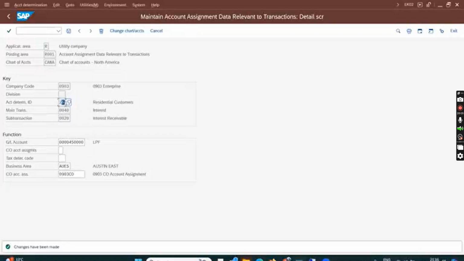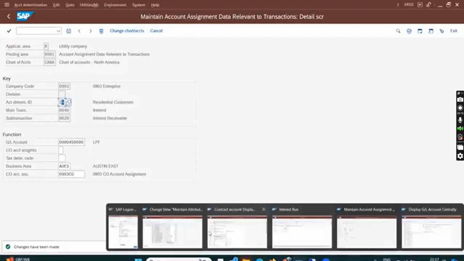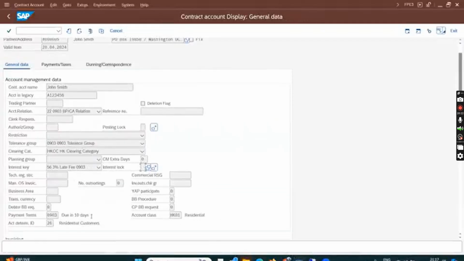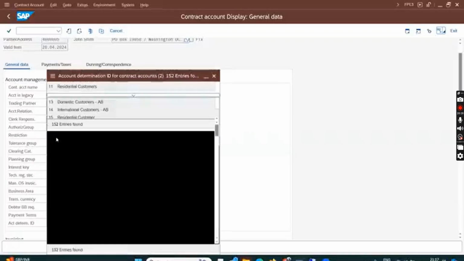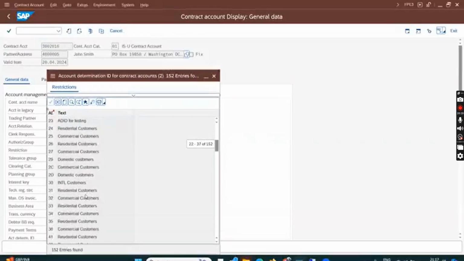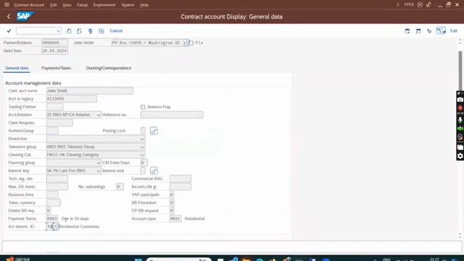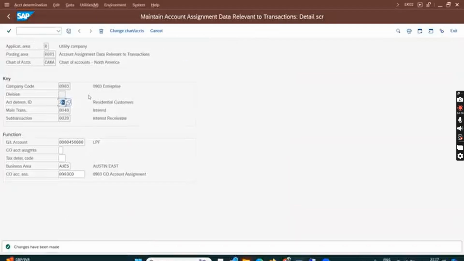Normally we put 01, right? No. Whatever AD ID you assign at the CA master, that you can use. I assigned 26. Achha, we assign 26 in the CA master, okay. Because I thought in the majority of cases we assign 01 only, right? 01 was already configured, so that's why in this batch, all my EK01, EK02, I am using 26. Okay. Whatever I use in my CA master has to be configured here.